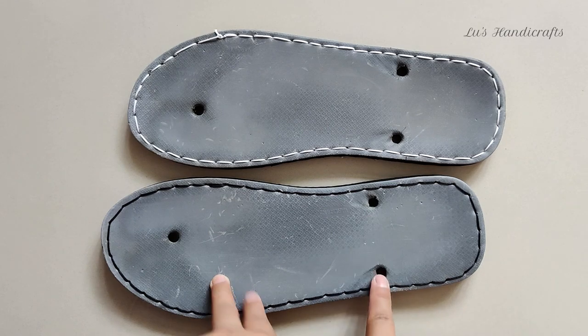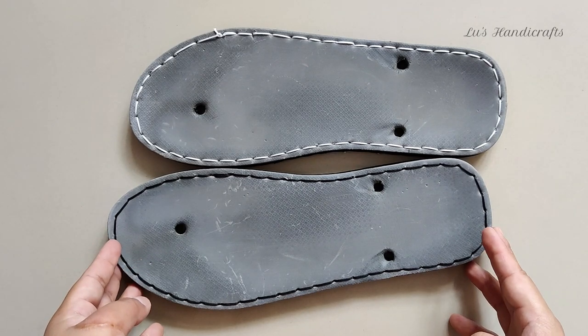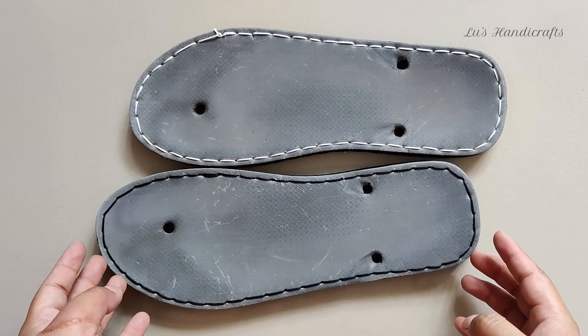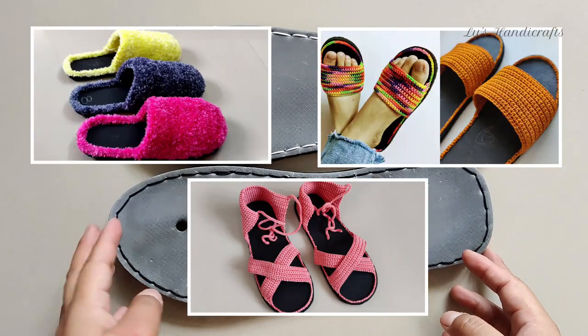Anyway, these holes won't be visible when you start constructing the slipper, or once you wear it, it will be totally covered up. So no worries about that. And so yeah, that is it for constructing the sole or preparing the sole of the slipper. I hope now you can make your own and make as many slippers as you would want.